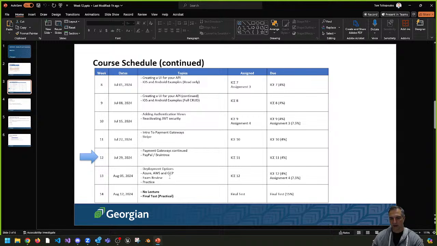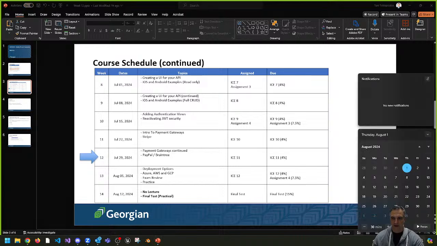And then I will be talking about a brief exam review next week, because the final week there will be no lecture. I will be presenting your exam early, like probably on August 11th, the same day that assignment 4 is due. I'll make your exam available, and then it'll be due at the end of the week on Friday, August the 16th, if I'm not wrong. Friday, August the 16th at midnight, you'll have the entire week to get your exam done, just like we've done before, and you're good to go.